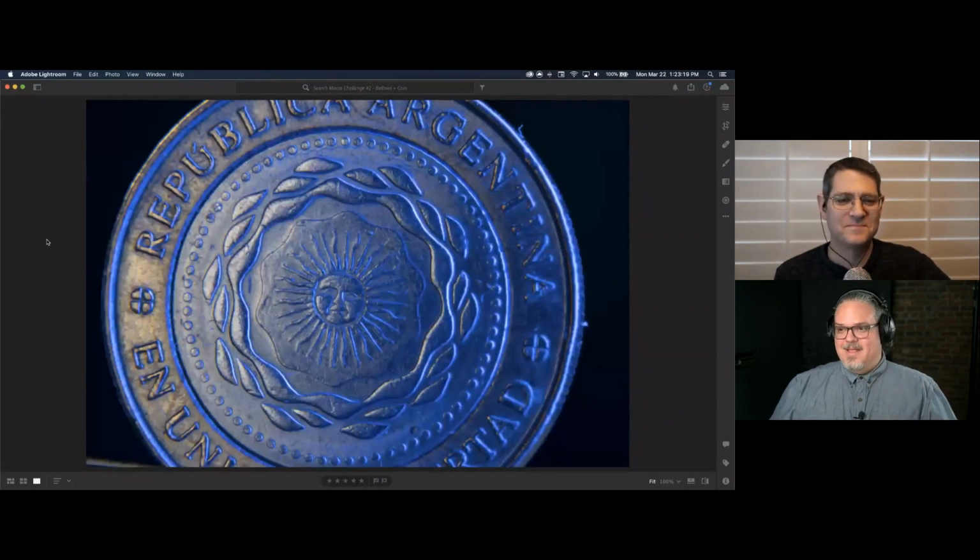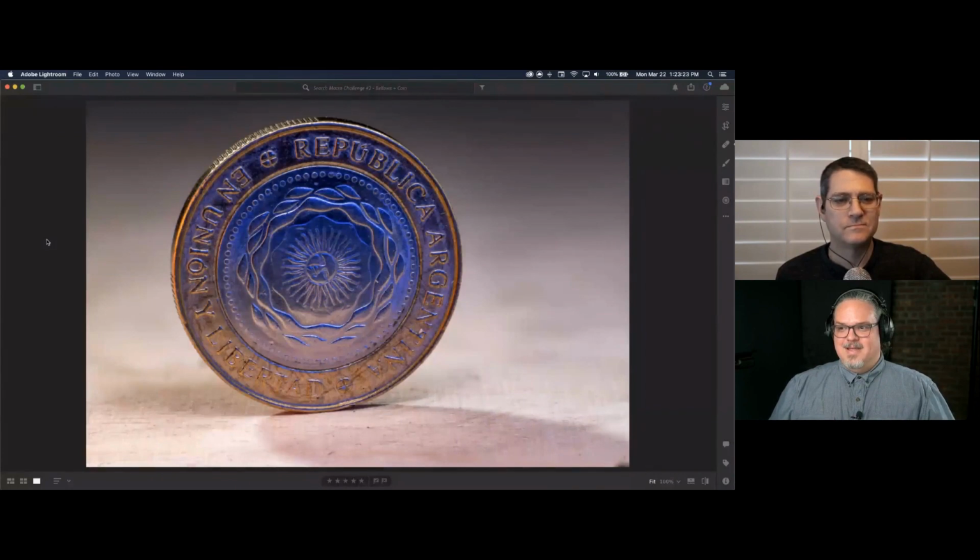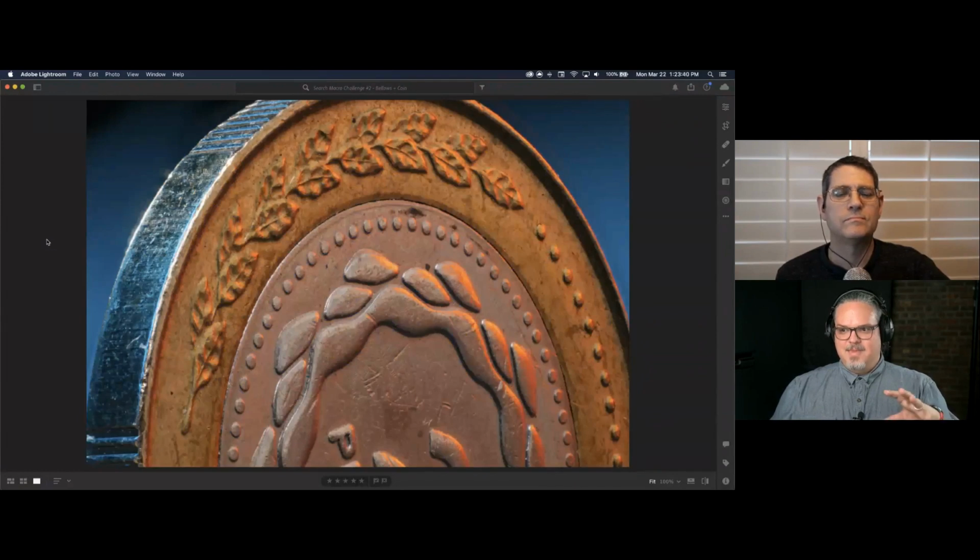And then I started to have a little bit of fun with it. And then I said, all right, I want to get the whole coin in. And I did. And I recorded a cool video about this image sequence that I'm going to share with you guys. But I wanted to have a colored shadow casting forward. And I wanted to have the whole coin in focus, but not the rest of the wood it was resting on. And then go in for some deeper angles, which required deeper image stacks.